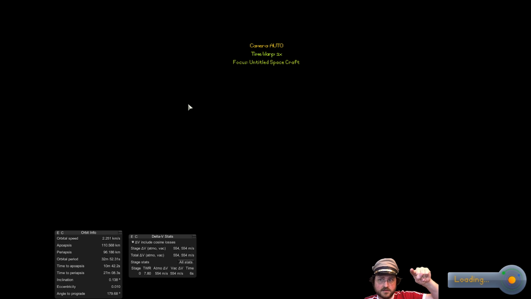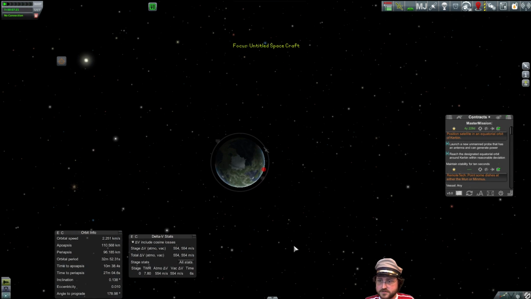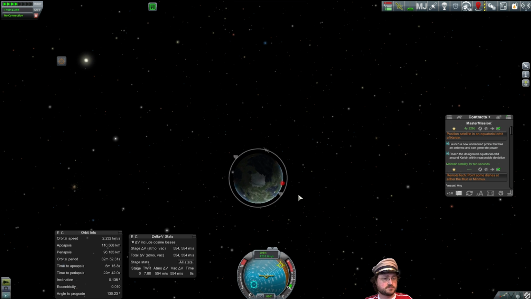So let's switch over to our little ship. We're going to wait until it comes back in range of the KSC. And we already have a little bit of science because we just took an observation. So we're just going to fast forward. The red dot is our space center. And once we're around here, we should reestablish signal.